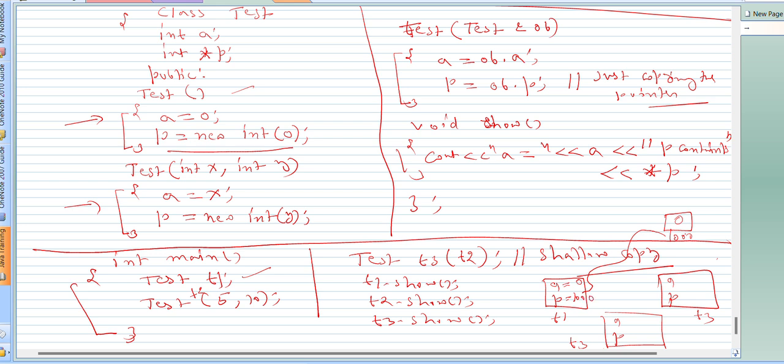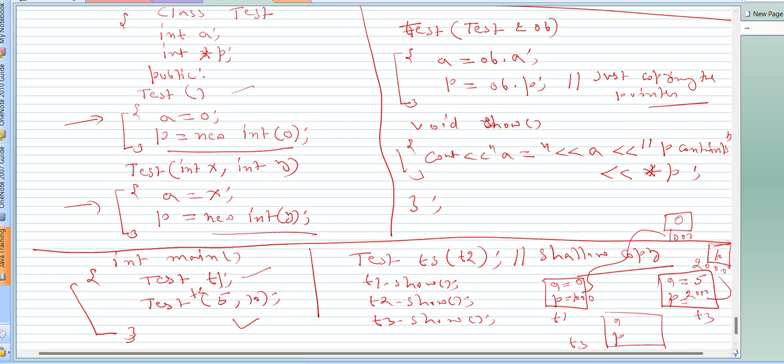Likewise, when we create T2, A will be initialized with 5, and this line will create an integer type memory initialized with the value supplied in the constructor, 10. If the address of this location is 2000, this address will be stored here.